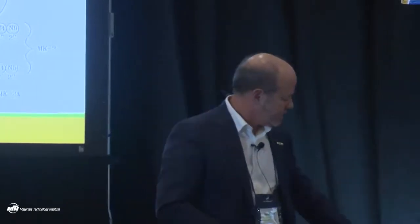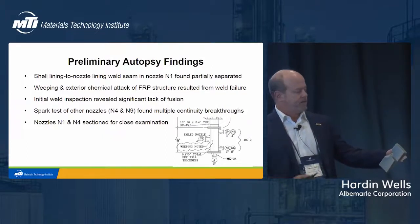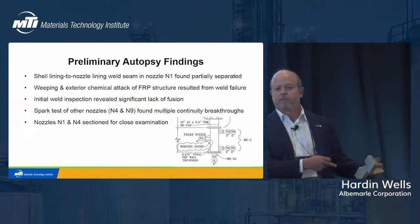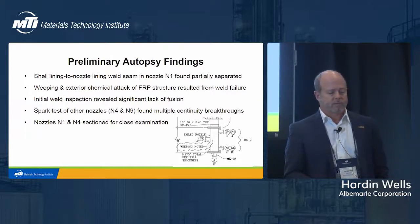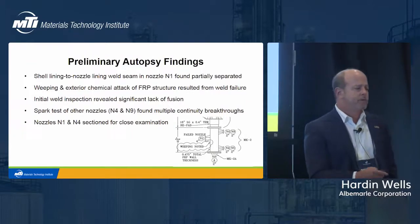So I've captured, I think, several of these already. What we saw initially was significant lack of fusion, and in fact, this sample, which I'll pass around again, that I have here, this is the smaller nozzle. This is the 2-inch nozzle, and I think it was N4. Yeah, 2-inch N4, and spark testing of other nozzles, N4 and N9, found continuity breakthroughs, and the column was spark tested initially, so it passed initial spark tests.